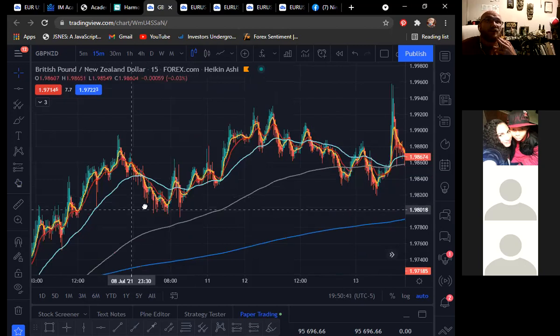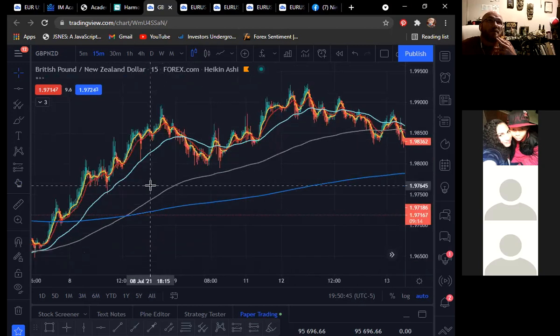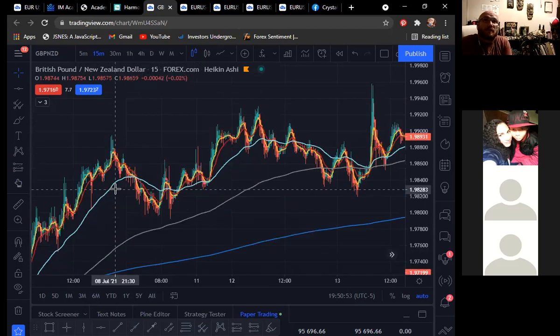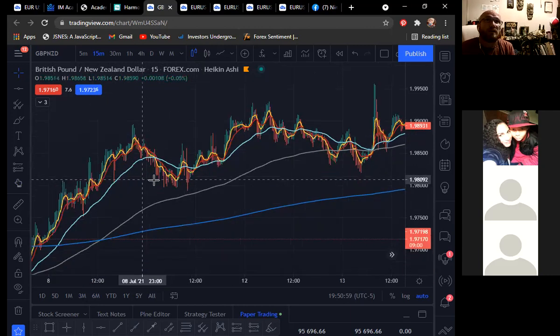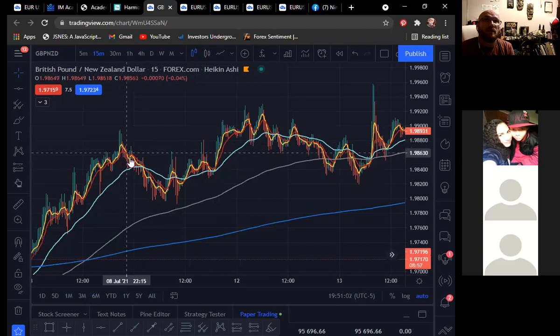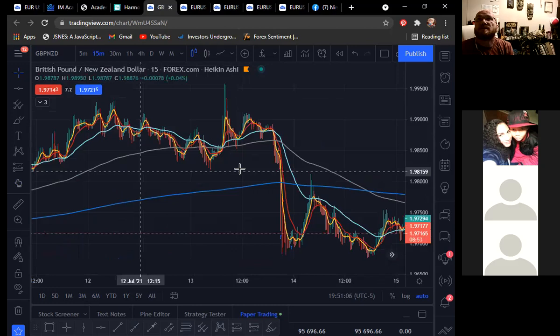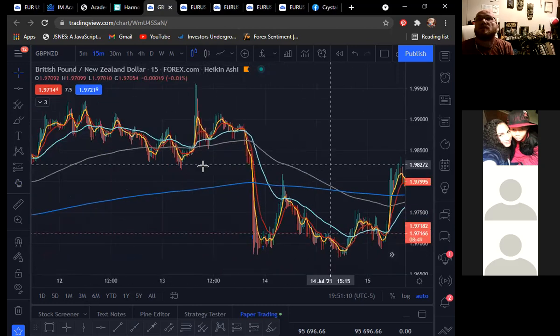So if you're missing entries, it's because you're bouncing off the 50. But if you're not watching the 50, you don't know that you're bouncing off the 50. You know what I mean? It's the first level of resistance you have to get through before you're going to get a good trade, unless you're far away from the 50 like this, and then you can just, you know, take a trade down to the 50. Does that make sense? Yeah. Good.